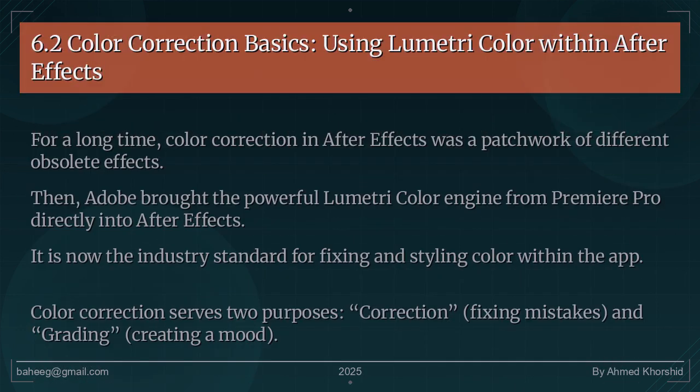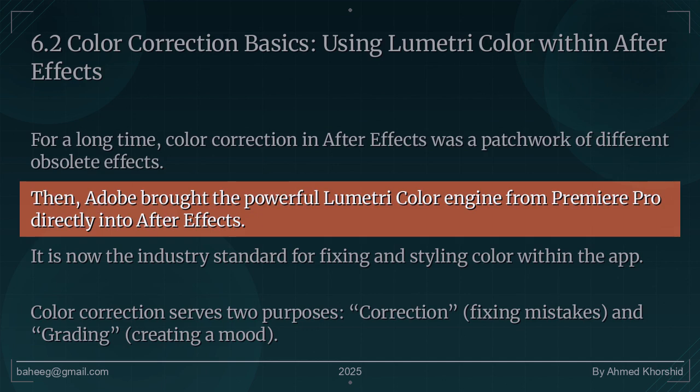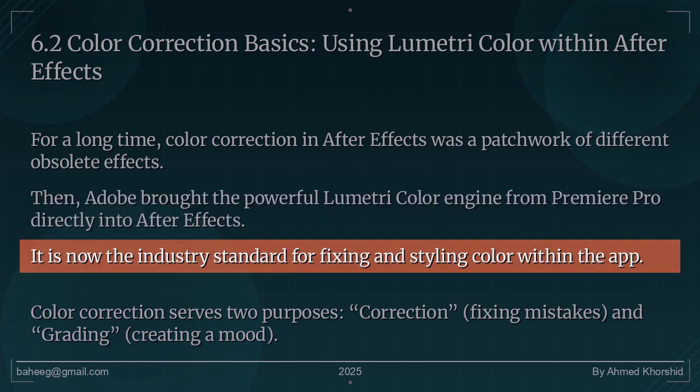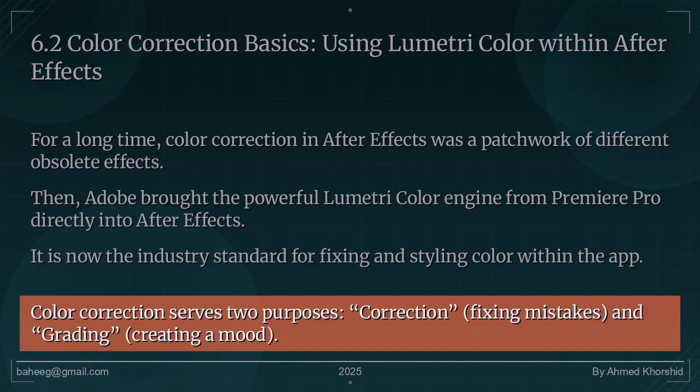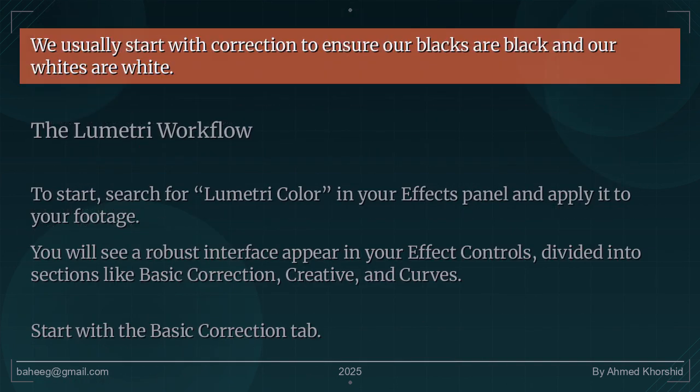6.2 Color Correction Basics, Using Lumetri Color within After Effects. For a long time, color correction in After Effects was a patchwork of different obsolete effects. Then, Adobe brought the powerful Lumetri color engine from Premiere Pro directly into After Effects. It is now the industry standard for fixing and styling color within the app. Color correction serves two purposes: correction, fixing mistakes, and grading, creating a mood. We usually start with correction to ensure our blacks are black and our whites are white.